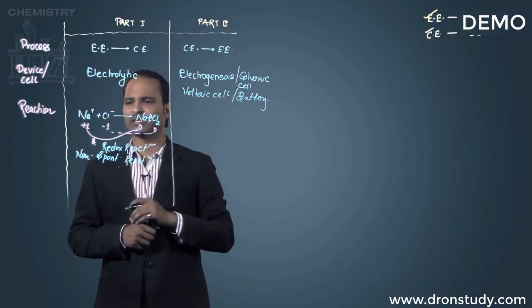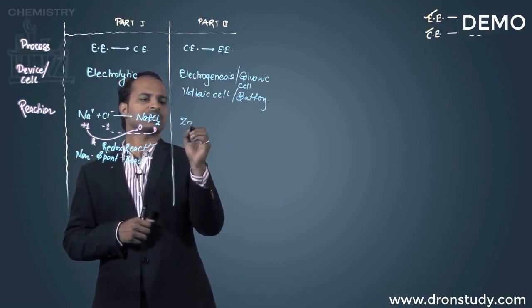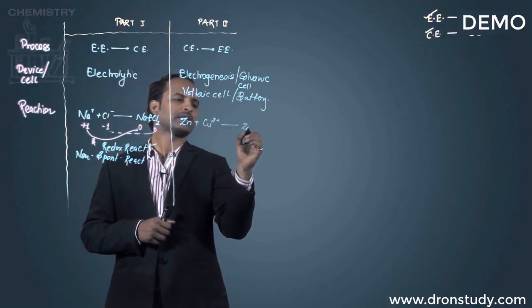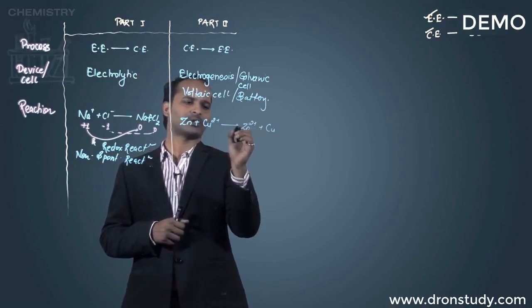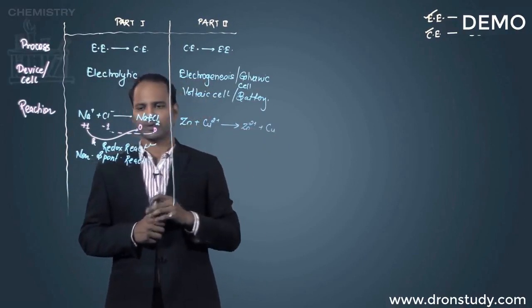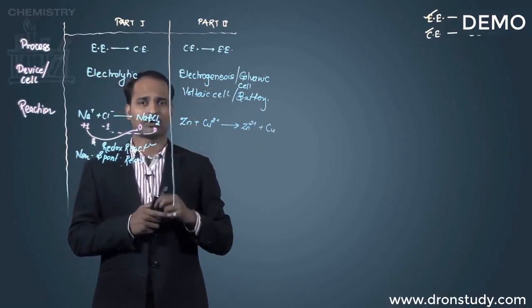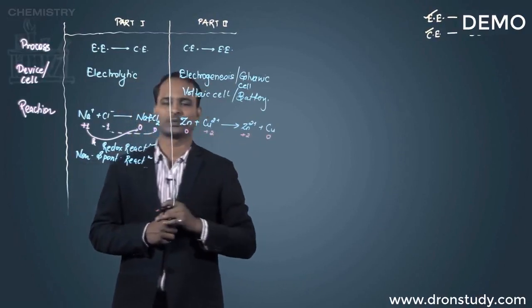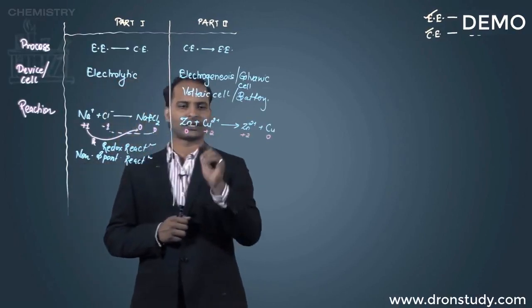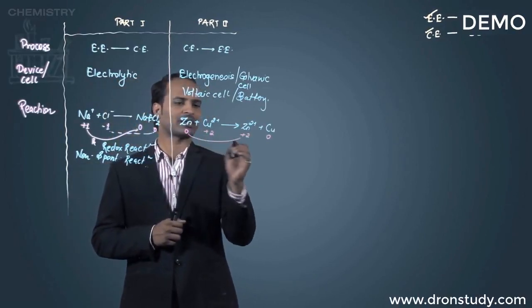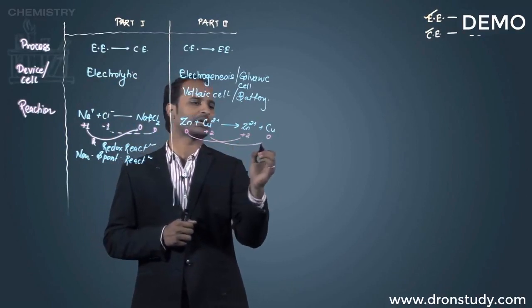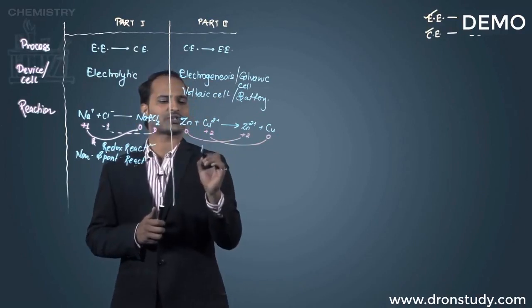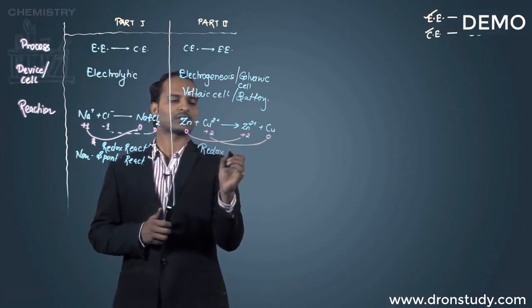Well, in the second part, the reaction which is taking place, the example I can say, zinc plus copper 2+ ion, which gives zinc 2+ and copper. Again, about this also we are going to learn in the chapter. In this reaction also, zinc oxidation number is 0, copper is +2 and its oxidation number becomes 0. That means the oxidation number of zinc has increased, and the copper oxidation number has decreased. Again there is a change in oxidation number, which means the reaction is again a redox reaction.